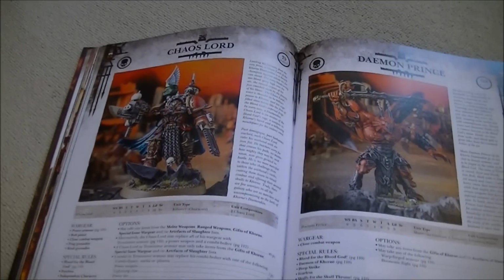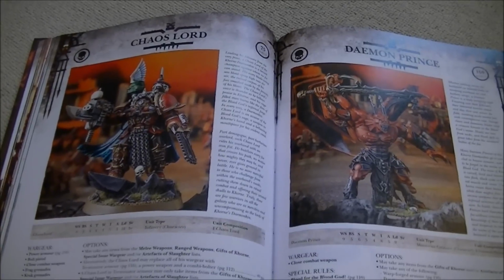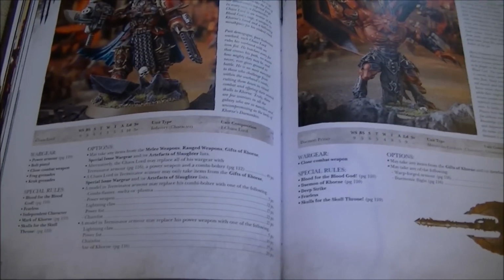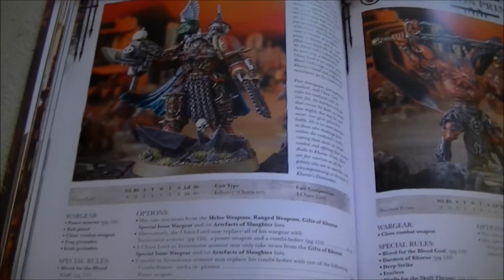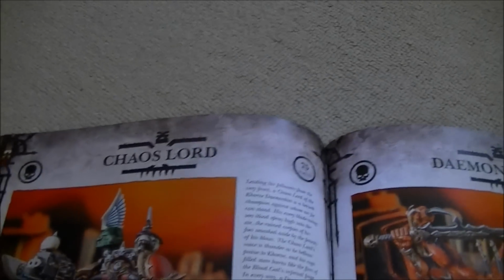So here you've got your entries for your HQs. You've got your Chaos Lord, that you can do what you want with, really. You can give him a jump pack, put him on a bike, put him in Terminator armor, give him an artifact. Stat-wise, he's the same. Points-wise, I think he might be a bit more expensive. Don't know off the top of my head if he's the same or a bit more expensive.